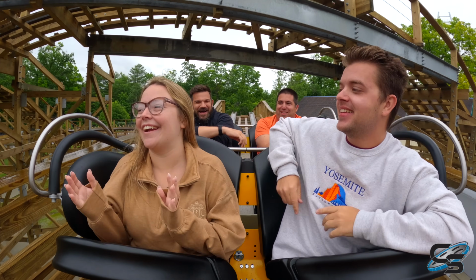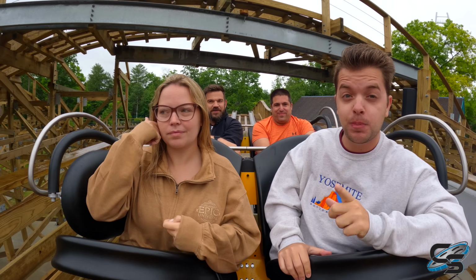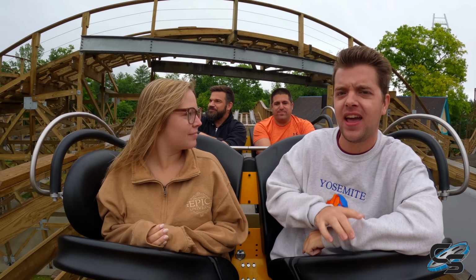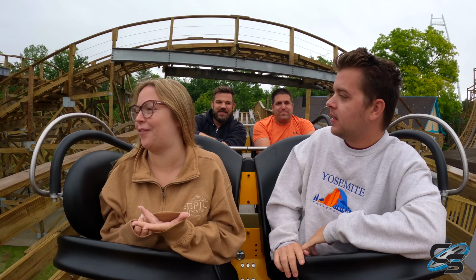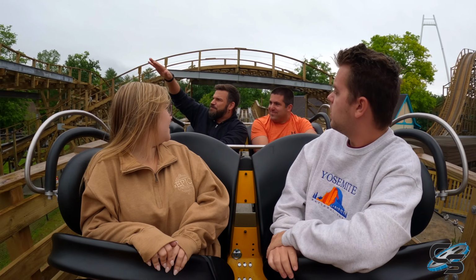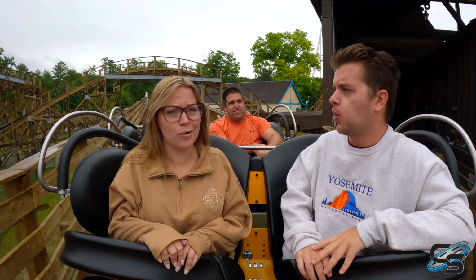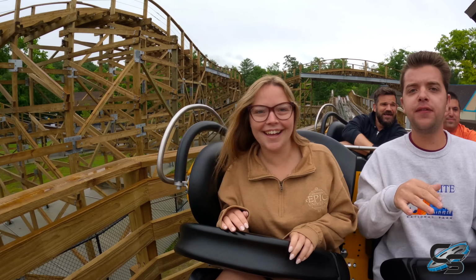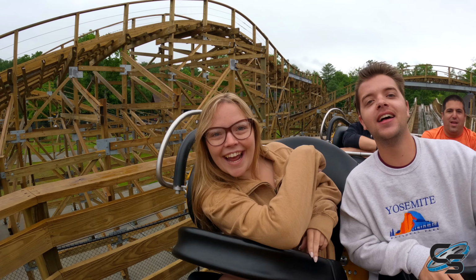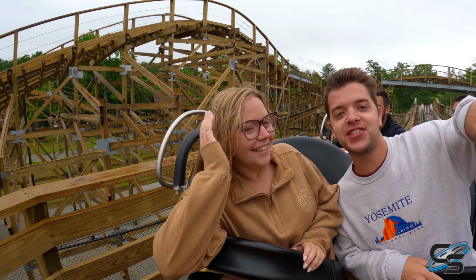Like Timber. And I really like the job. Yeah, it's good. I will preface, we are the first train of the day, so it's going to speed up and get faster once we get a bunch of riders in, and later in the day it's going to be flying, I'm sure. Okay, but it was still really good, even though it's the first ride of the day. That's really fun. What do you think, Gabriel? I think it's great. It's very floaty. It's very, very floaty. The turn radius on these coasters is gnarly.